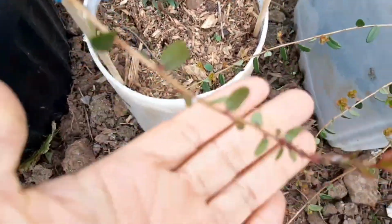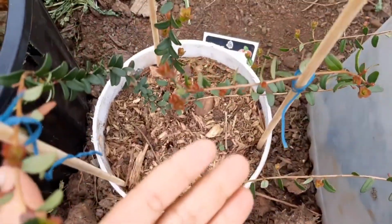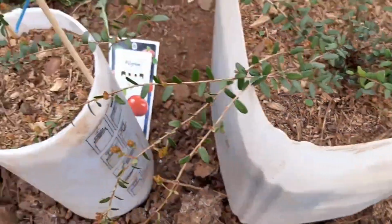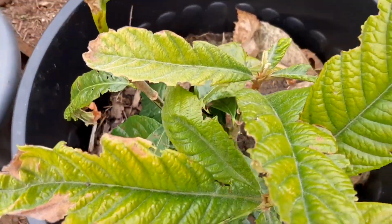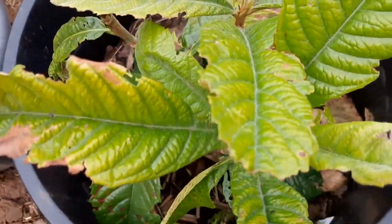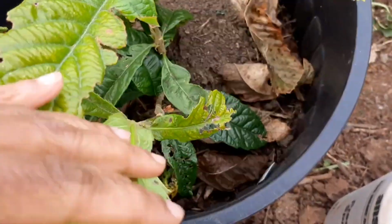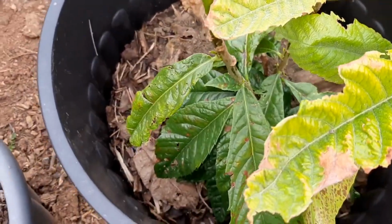Yes, you do. My cranberry. I love it so much, guys. This is the cranberry. I went and got another cranberry going on there. Then I have my loquat. Oh, it's so cold. The loquat was coming on so nice. Look at the leaves now. I need to go and treat it and everything. It's freezing cold. So he woke up nice and again got the shock of his life with the cold.